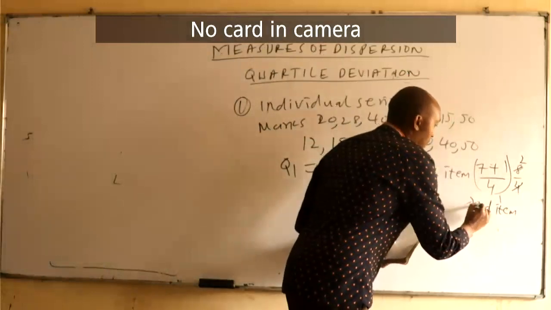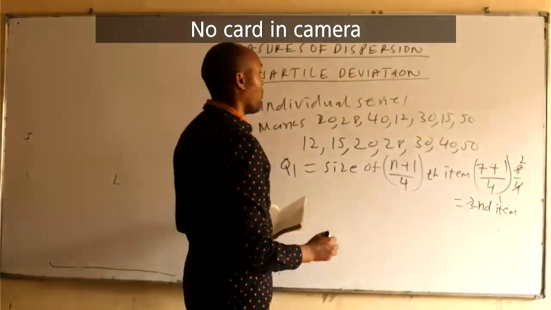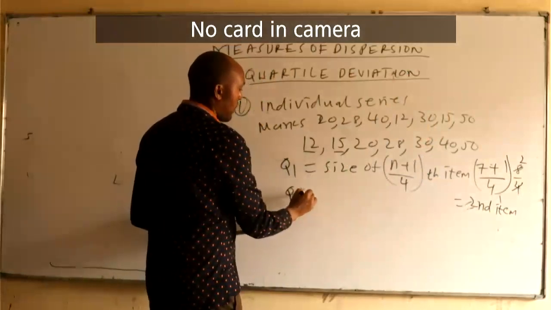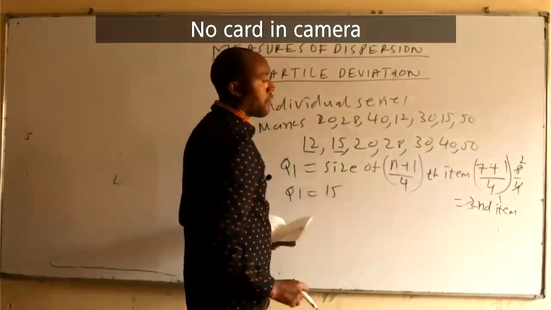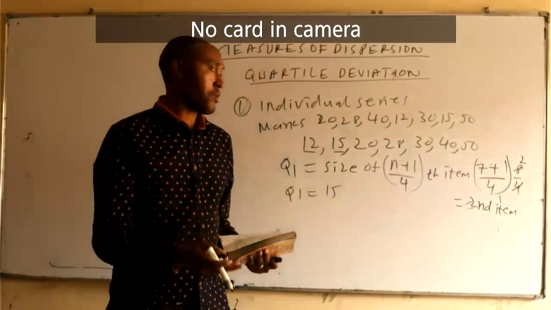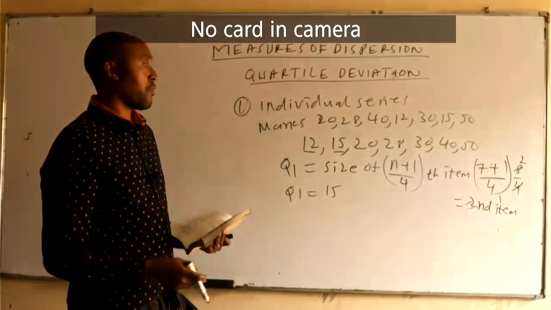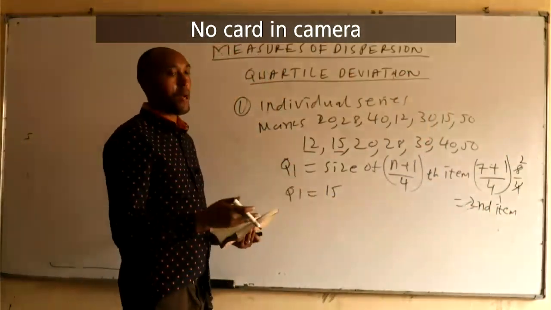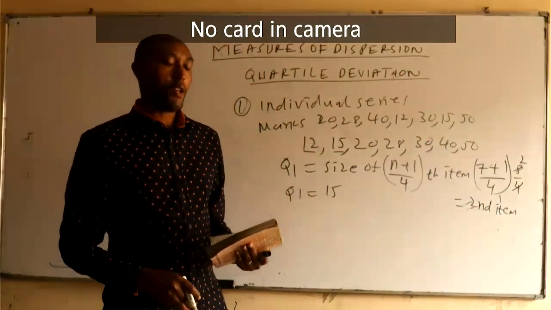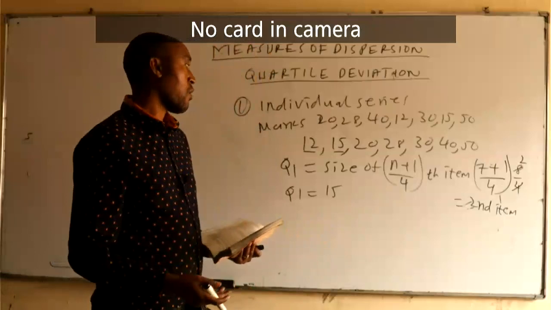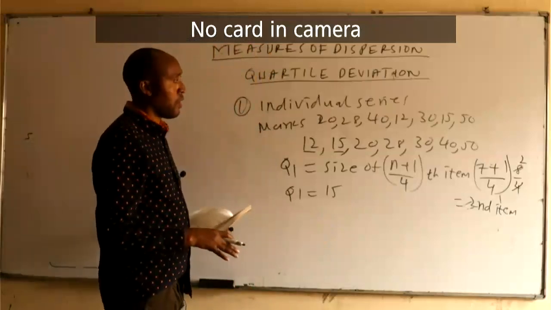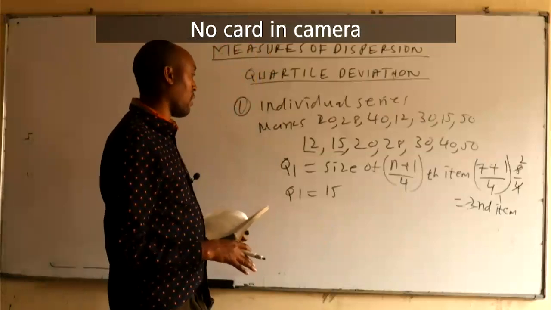Okay, so the second item. If you are looking for Q1, you come here and count 1, 2. So Q1 is equal to the 2nd item. If you remember the concept of median, that's what you look for, the nth item. That nth item will help us get the number which we need: the quartile, the Q1, the lower quartile. Quartile means the lower quarter.